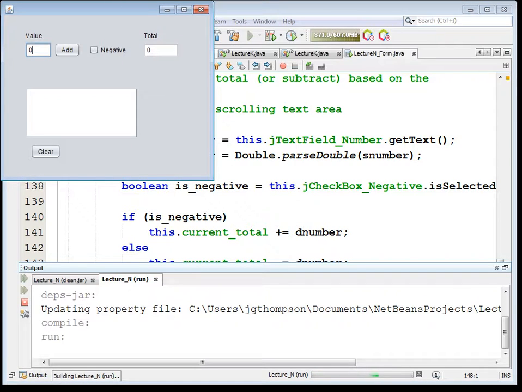All right. So I'm going to add a 1 to it. And look at that. Totally goofed that. I reversed my logic. I said if it is selected, I'll have to go back and check that out. So if I do the negative and I add it, it's going to go the opposite way. Goof that.